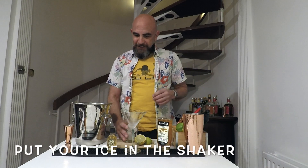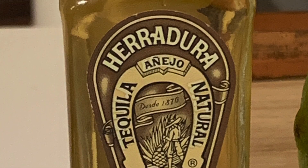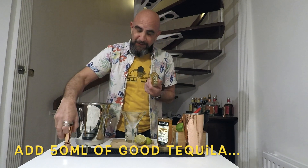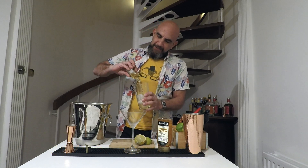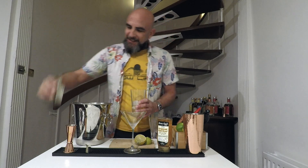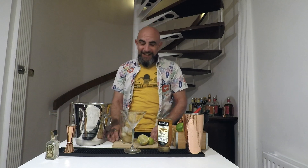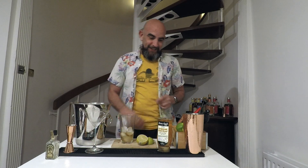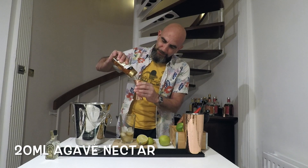Ice up your Boston glass. This is pretty much all I can get hold of for my personal secret stash. I'm not going to use a measure because this is 50ml, so pour that over my ice. I suppose really we should be doing this with Ocho tequila, just as a shout out to the Estes family, because it's a wicked tequila and without them I don't think half of us would know what tequila really tasted like.